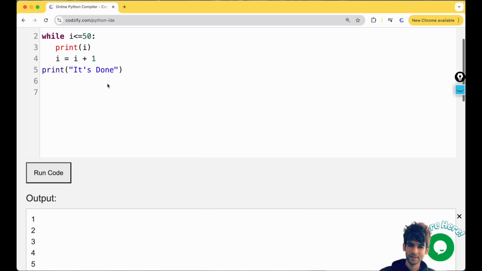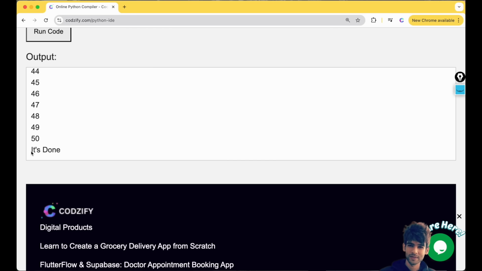Now if you notice, when I have added this line here, I is equal to I plus 1, the output is printed up to 50. If I scroll, at the end when it is done, it's printing it's done.